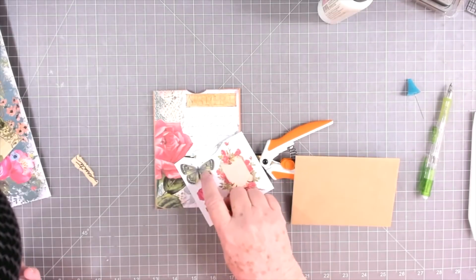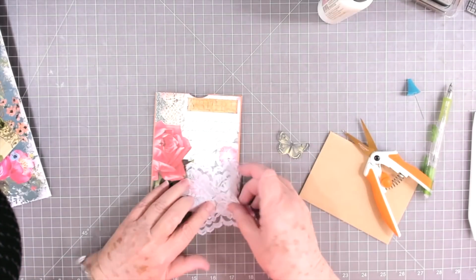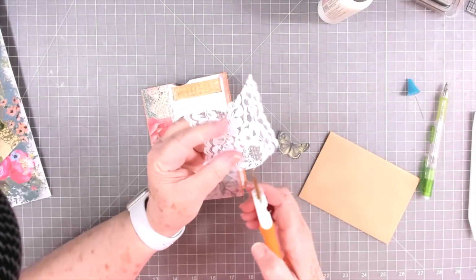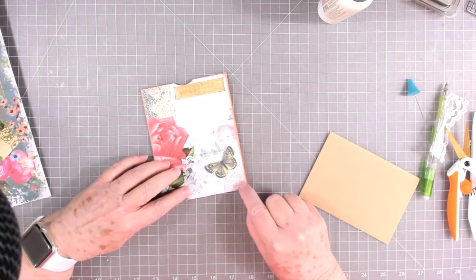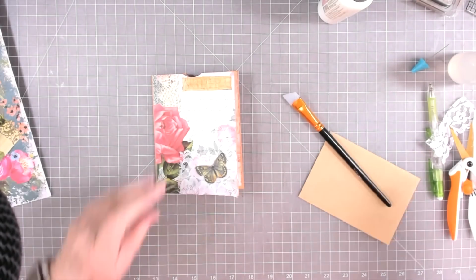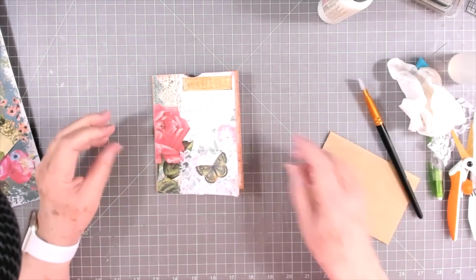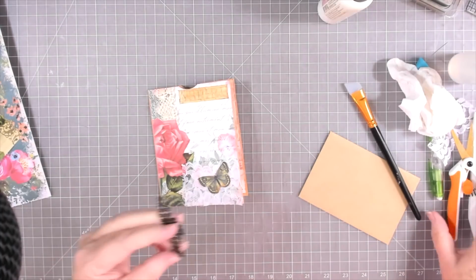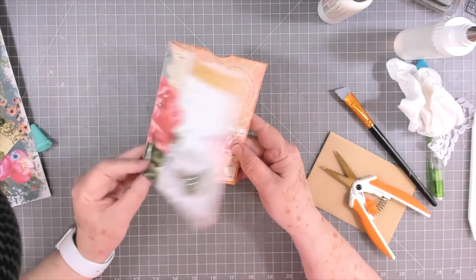I'm going to cut this butterfly out. And this is from the paper collection. This is just a little piece of scrap lace that I've had laying on my desk for a while. And I think I'm going to cut a piece of that off. Put our butterfly on top of that. Like that. Got that little butterfly in there. And then, of course, I need a piece of bling. I got a butterfly, so I got to have bling. So that is that one, and that is super cute.